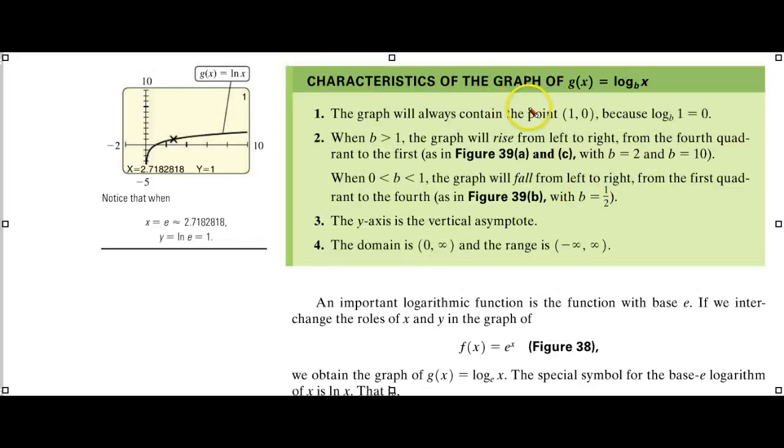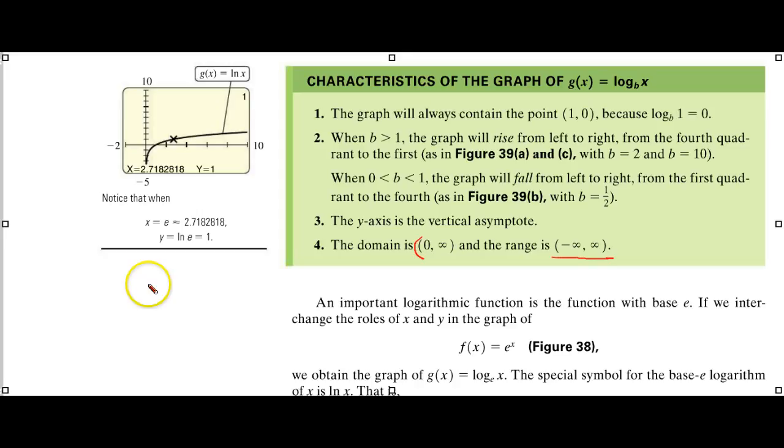Now here's a summary of graphs of logarithms, and particularly to note, the domain and range now change. Here the range will be from negative infinity to positive infinity, while the domain, because of our vertical asymptote, which is your y-axis, never quite reaches it, so we use a parenthesis, 0, and it will go to positive infinity.